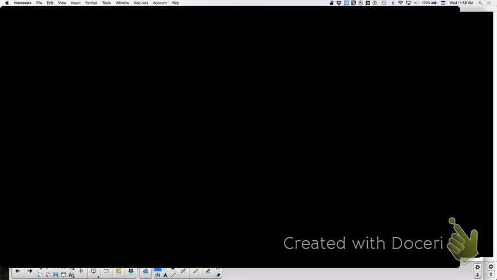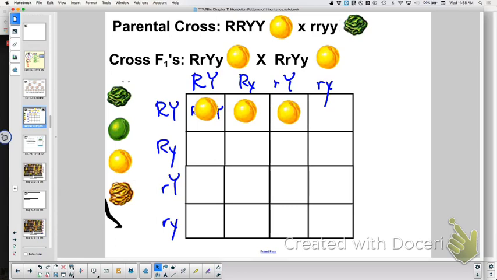What about this one? Round and yellow. Okay, can I show you a little trick right here too? If this gamete has a big R and a big Y in it, what can you say about this whole row? They're going to all be round and yellow. Can we see any other row or column that might be like that? First column. Because this one's always going to give round and yellow. So we can go yep, yep, and yep. You all right? Okay. What about this one? Round and green, because any kind of big R is going to be round, and because it has 2 little y's, it's going to be green.